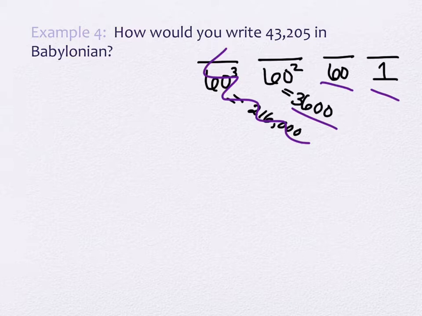And what we're going to do is imagine that you came in and you had a whole bunch of crayons. In fact, you had 43,205 crayons. Aside from being in heaven, because that's a lot of crayons, and crayons are fun to play with. You're going to group them into these piles. First of all, you're going to group as many of them as you can into piles that are worth 3,600. So 3,600 crayons in this pile, and 3,600 crayons in this pile, and 3,600 crayons in this pile.